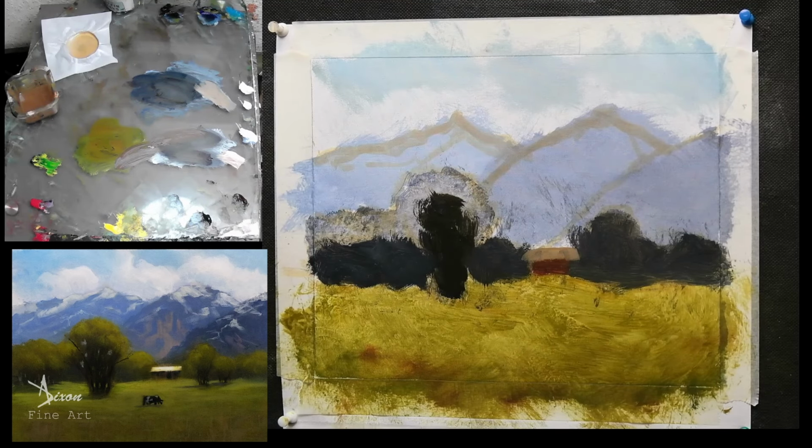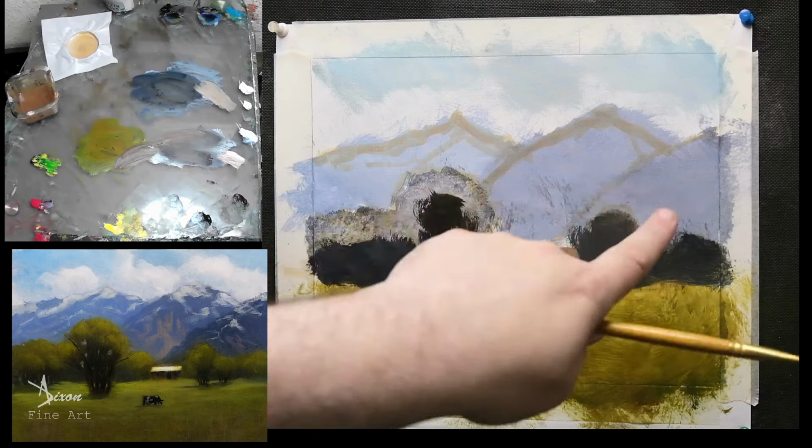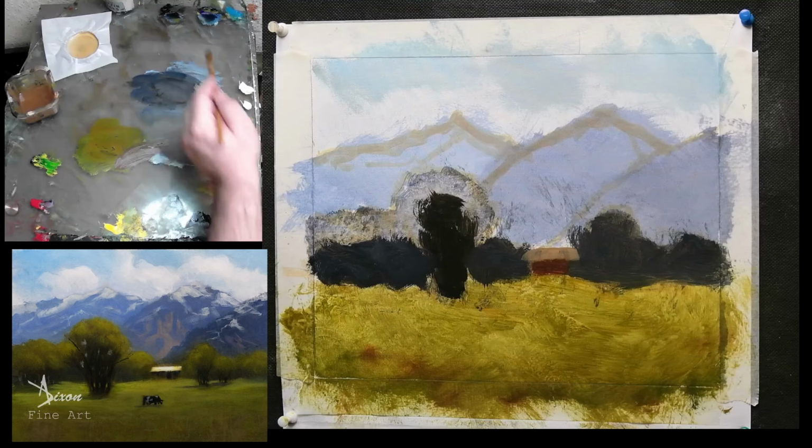Right, now I'm going to want to darken the mountains a little bit, and they'll be, this is my darkest dark, and these will be my mid-tones. But I want to judge the sky. I want to get a bit of the sky in. So I'm going to put those in so that I can do such a thing.